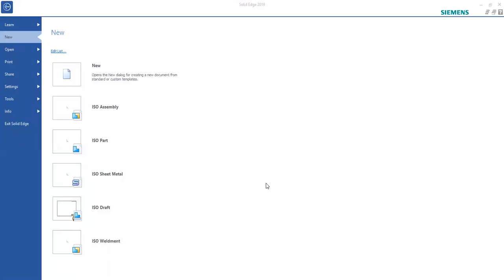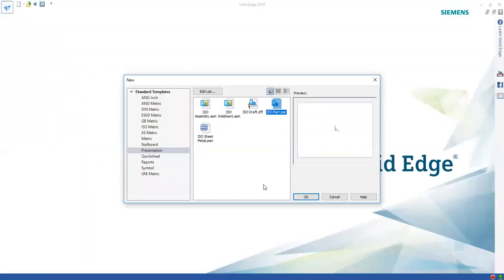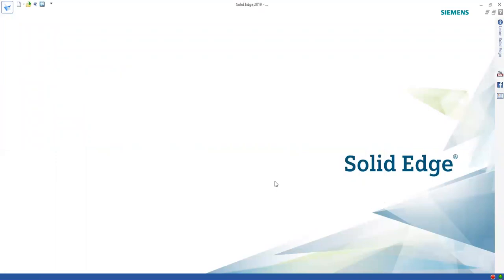Today's tutorial is actually very short compared to the other ones. We are going over our geometric relationships, correct? Yes, so the two things we want to cover today are the design intent panel and also the face relate commands. Perfect. Let's get started. Let's do a new part here and get right into it.